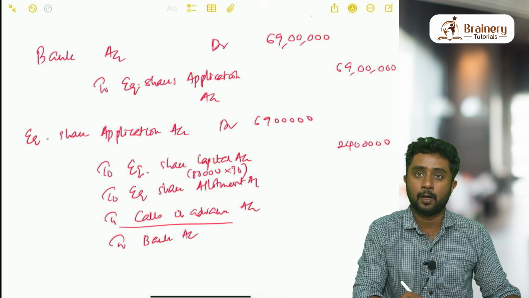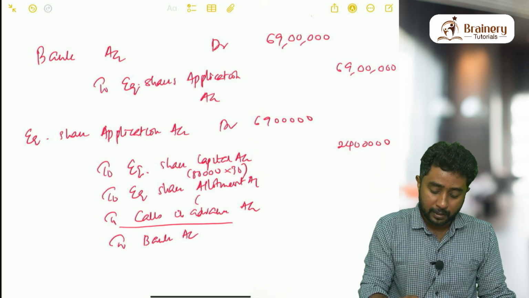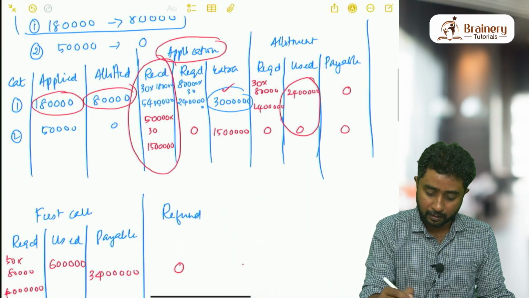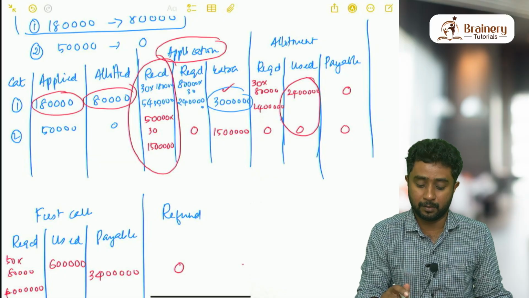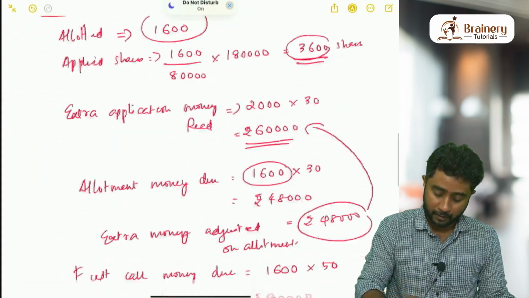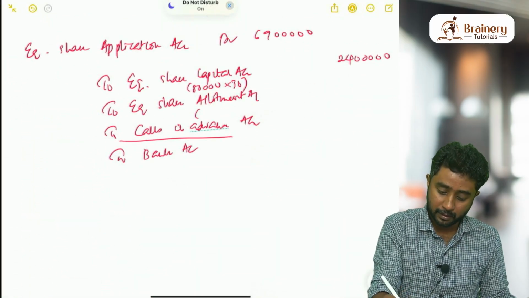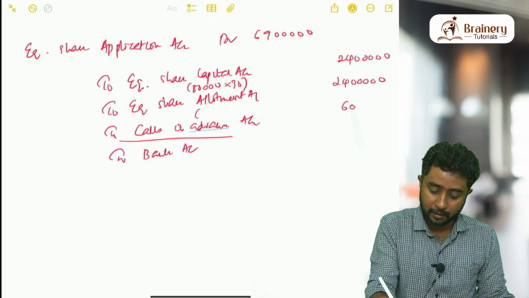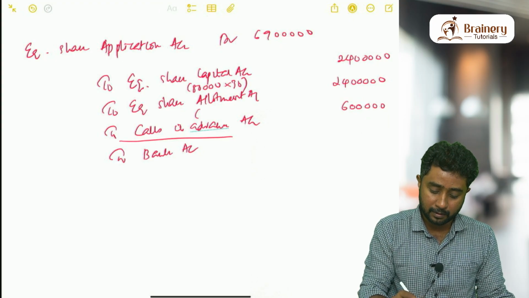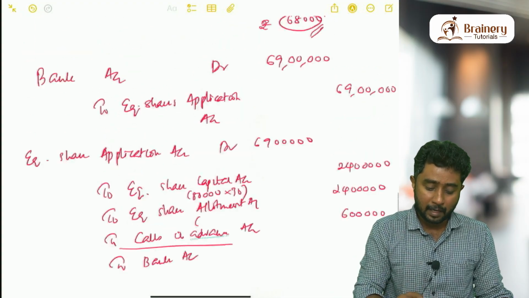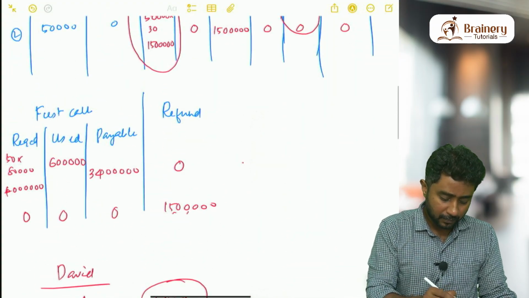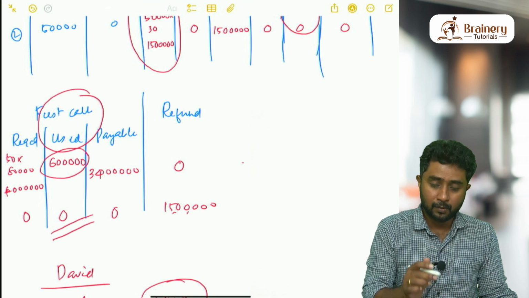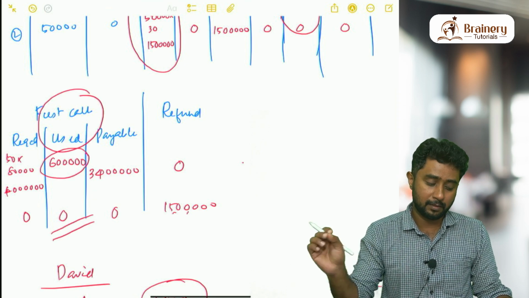Similarly, equity share allotment account, how much money we are using for allotment, that can be obtained from the table in the used column of the allotment. We are using 24 lakhs for allotment. So 24 lakhs we are using here. Calls in advance, we are keeping the remaining 6 lakhs for calls in advance, which will be used for first call. Bank account, if you don't know what is calls in advance, here you come and see in the first call in this table, whatever is the total of the used column, that is calls in advance.